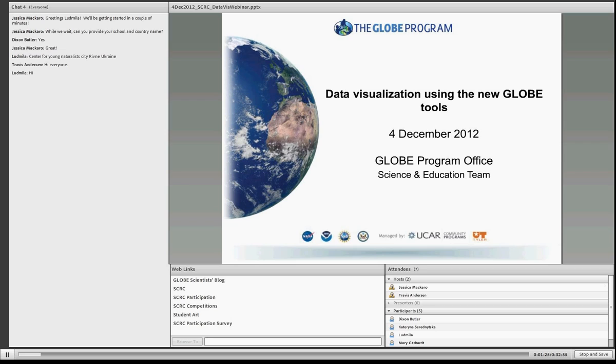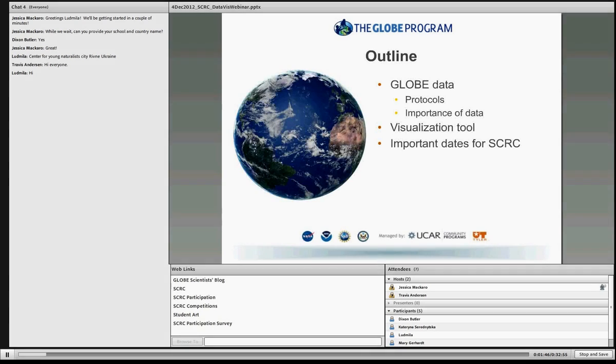So on the old website, the visualization tools were state-of-the-art when they were introduced in the mid to late 90s. However, they have been surpassed since then. It's for these reasons that we, the Globe program, in collaboration with NASA, NOAA, NSF, and Raytheon Web Services, have been developing these new visualization tools.